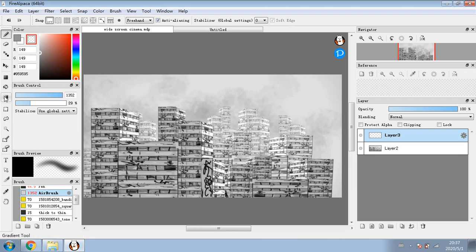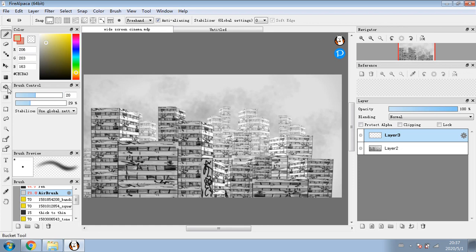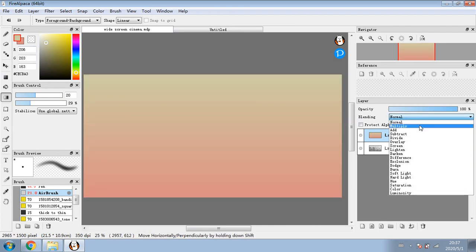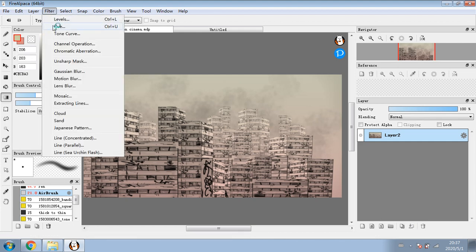I just merged those down, by the way. Now I'm making another layer on top, and I'm going to choose the same colors. I'm choosing the gradient red and yellow. Choose the gradient. Just choosing two colors there. Either way, you can go up or down or down and up. I think this way is the way to go. Choose another layer. Here's a multiply. Okay. Then bring it slightly down on opacity. Then merge that down.